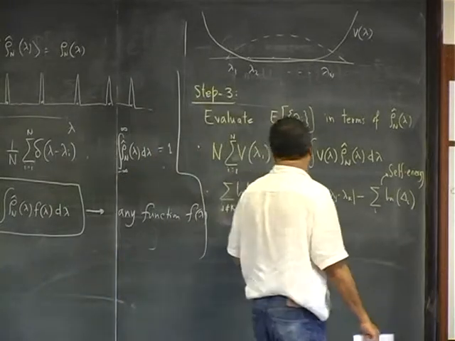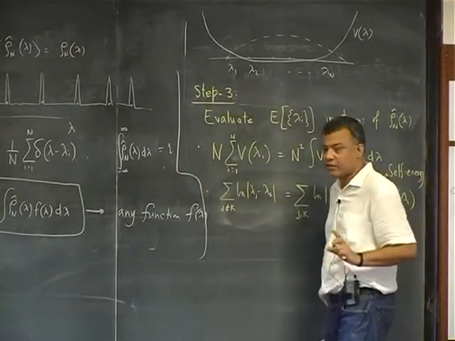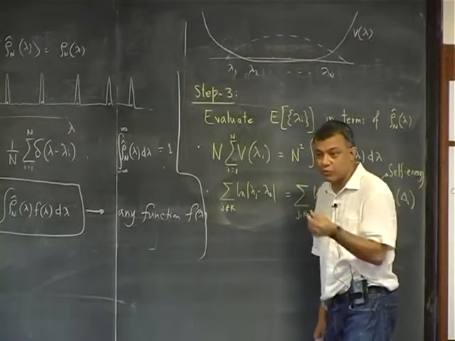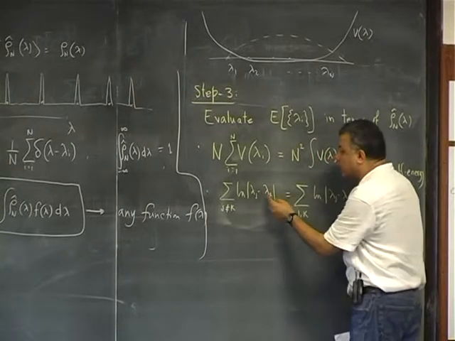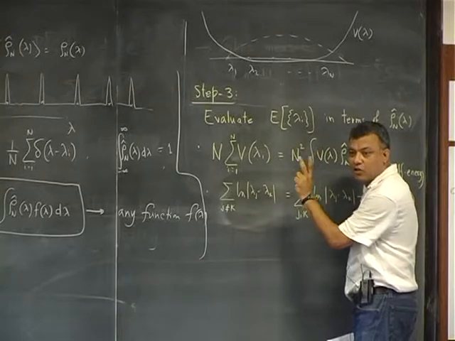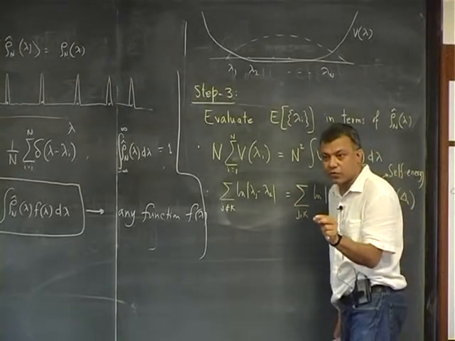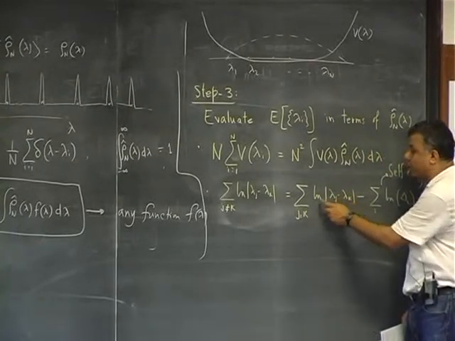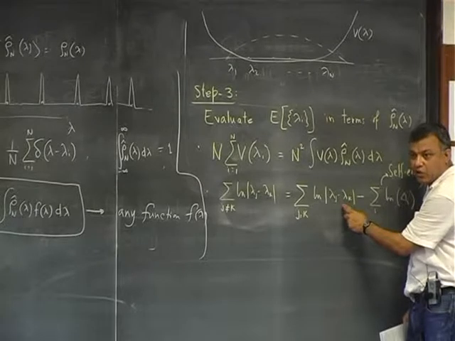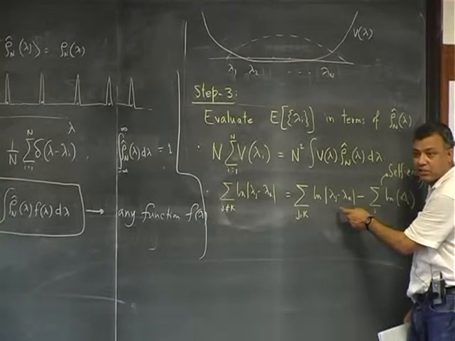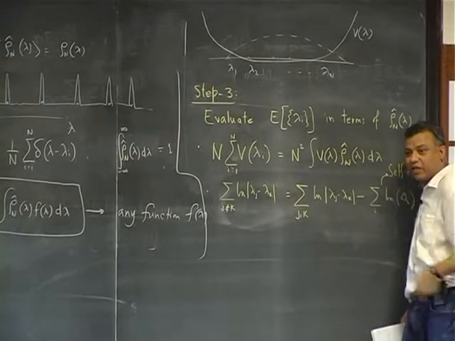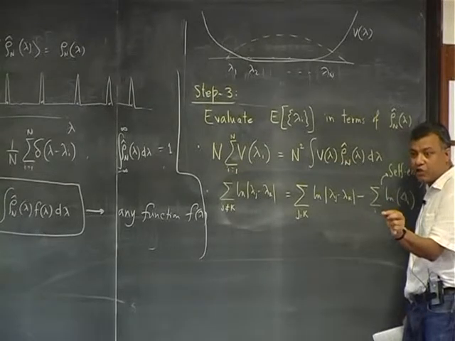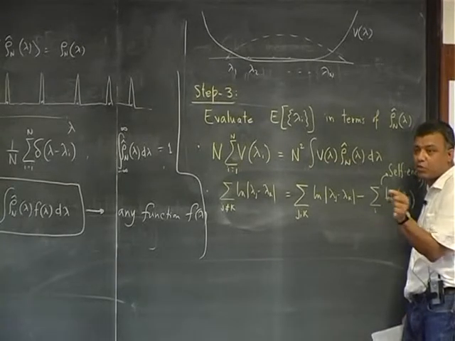So last step, all I'm saying is that here j is not equal to k, right? Now I want to write it as a sum over all j and k, not just j not equal to k. So I have to include the j equal to k term. But if I put the j equal to k term, this is divergent, right? When lambda j equal to lambda k, this is log of 0, which is divergent. So you are subtracting off the infinity, saying that when two charges are very close to each other, the minimum distance can be of order delta. So you're just putting a cutoff.